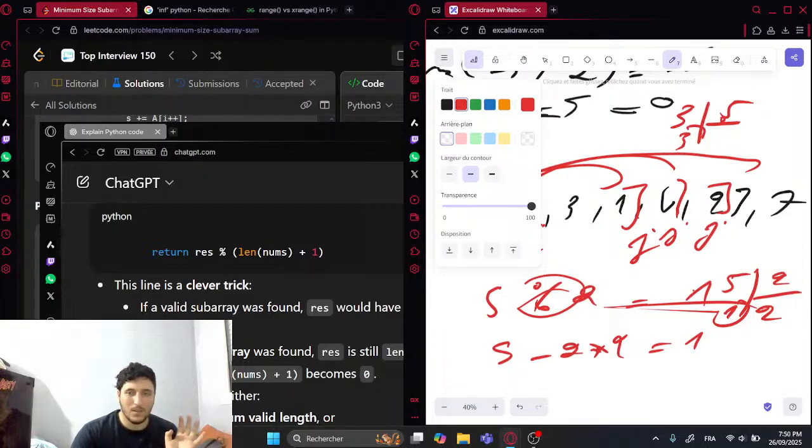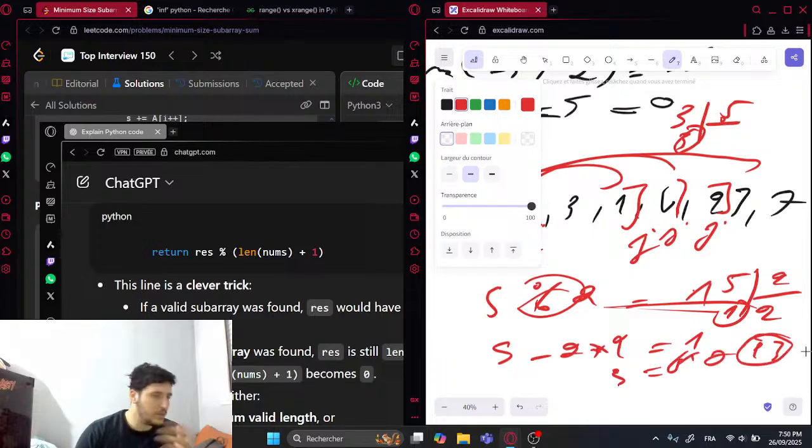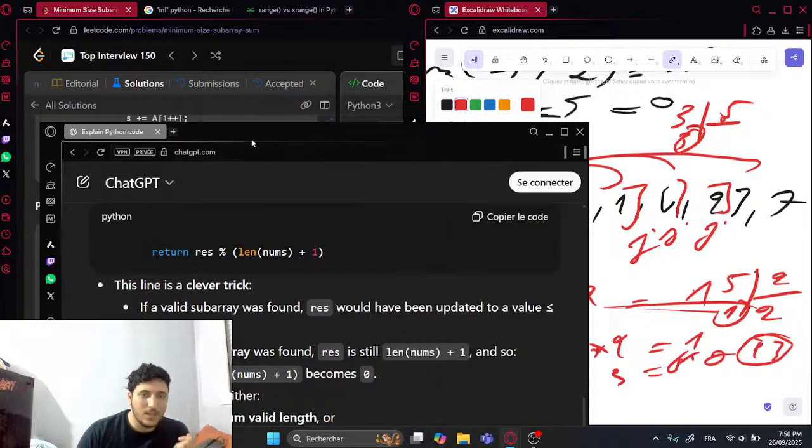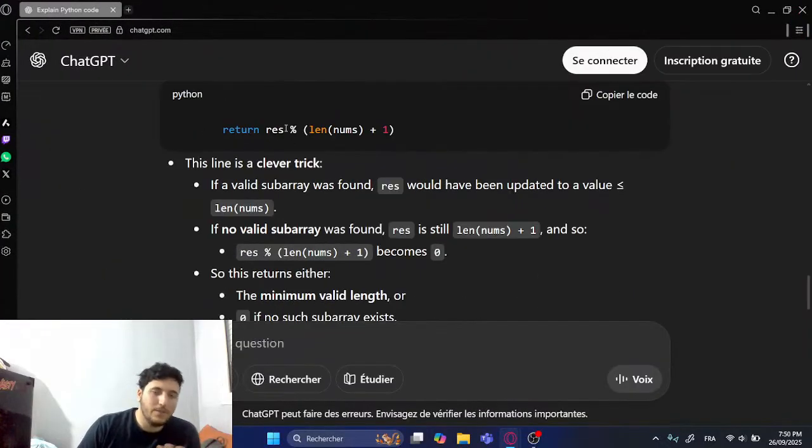Because it's 5 multiplied by 0 plus 3, so this plus is the remainder. So it says if res is lower than len nums plus 1, it returns res itself, and if no valid subarray was found, res is still len nums plus 1, and so res becomes zero.